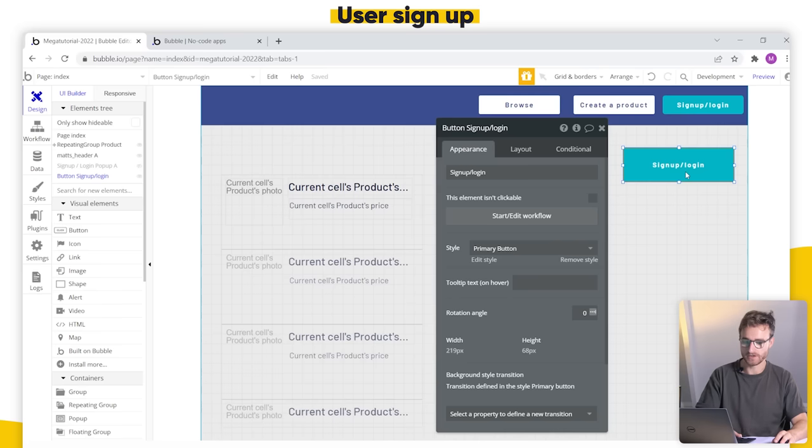Boom, just like that. So I could do that, right? But it obviously in this particular case doesn't make a lot of sense to do that because, well, one, that signup login button should live in the header. And also the fact that it lives in the header will allow us to launch the signup login pop-up from multiple pages, potentially. That's a user experience that you might want to have in your app. We actually want to nest the signup login reusable element inside of the header reusable element. And that means that we can always just trigger the signup login reusable from within the header. And we don't have to trigger it independently from the pages themselves. So I'm going to remove that.